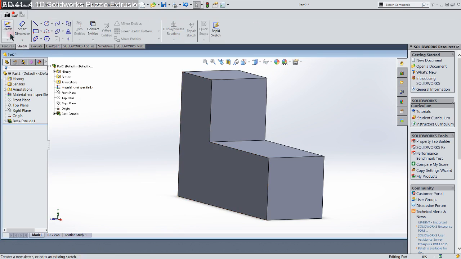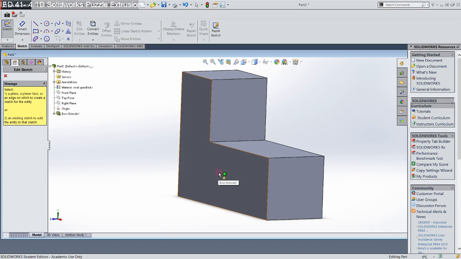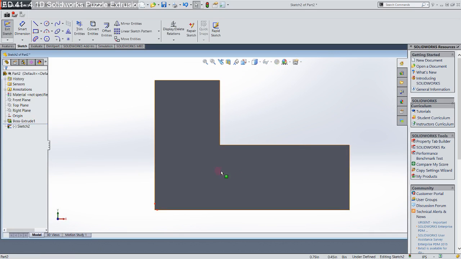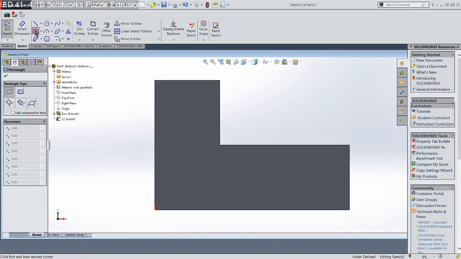So I'm going to come back over, click on Sketch, except now I want to select my face where I'm going to sketch. It goes normal, in other words, it goes 90 degrees to it. And I'm going to pick a square. Once I have my square tool up, I'll come down to my lower right-hand corner and look for an orange dot. That means I'm at the point where those two lines meet. Exactly. From there, I'm going to click once and drop, and then drag my box up.